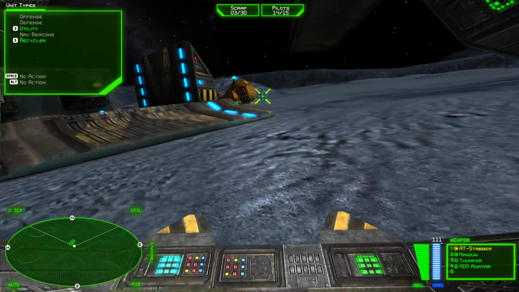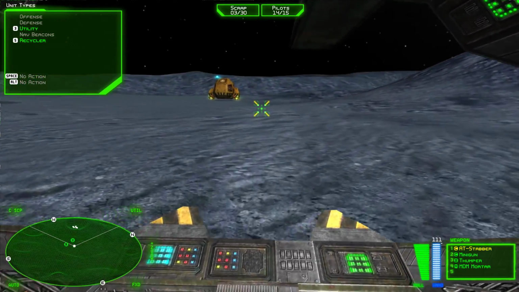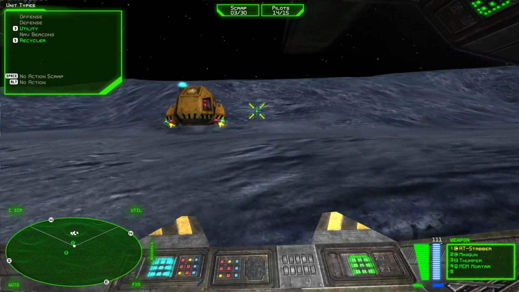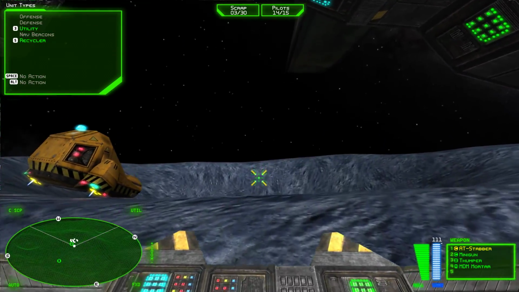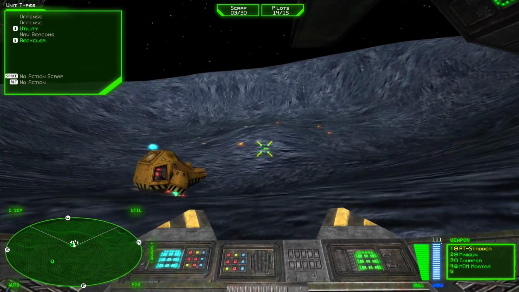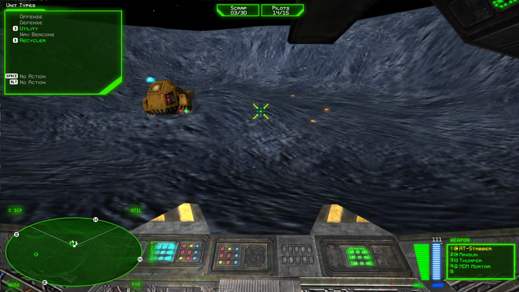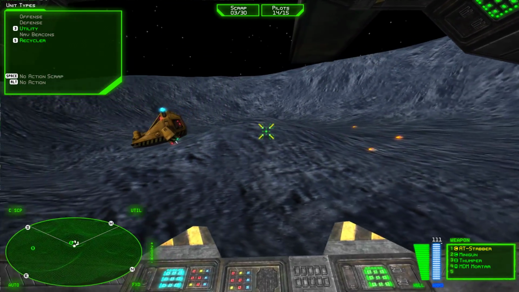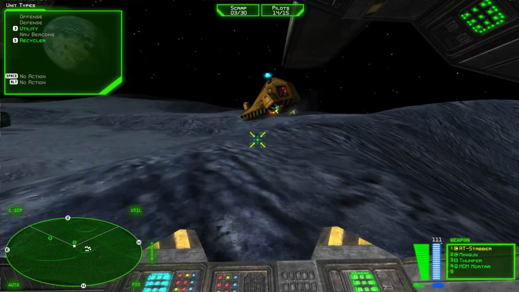So he should go off on his own. Let's see what he does. I believe we can see the scrap in the mini-map in the lower left, the white dots in that crater. Scavengers will gather biometal on their own. However, you will need to protect your scavengers because they don't have any weapons.